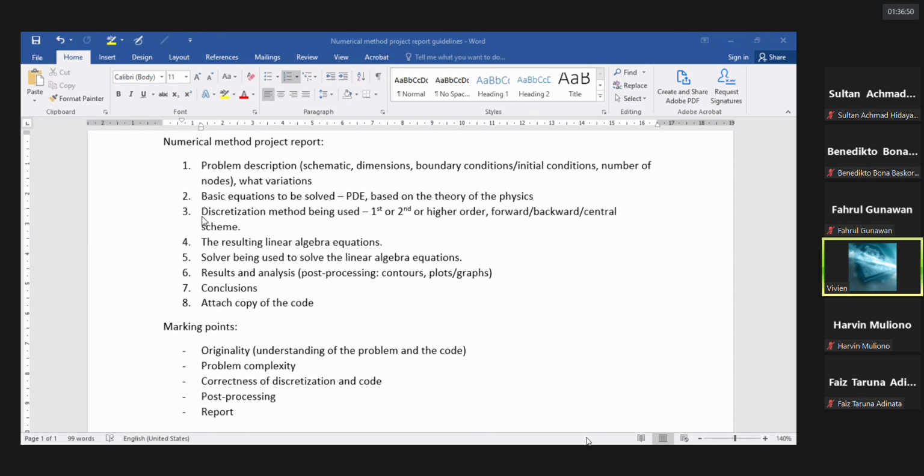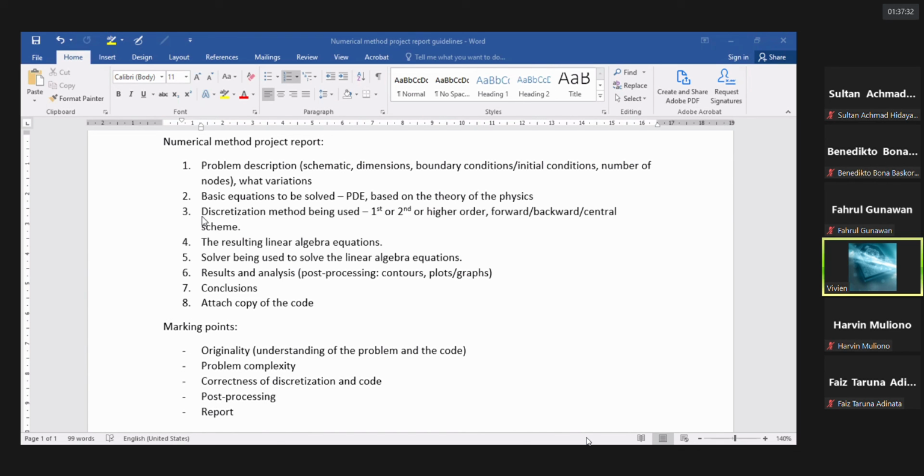If you have a very large problem or many points, you don't need to explicitly construct a matrix. But at least you show the steps on the discretization so that you have the linear algebra. For example, you give an example for how to calculate the interior points, and then an example of how to calculate the boundary points. Make sure that you give an example for different equations that appear for the nodes, because sometimes one equation is not sufficient to be used for all of the nodes.